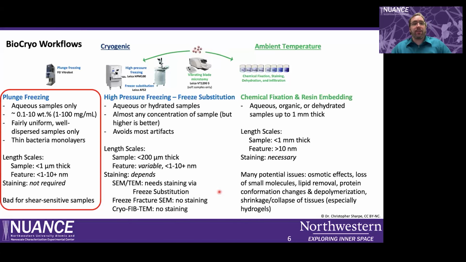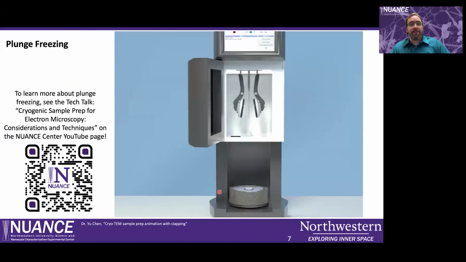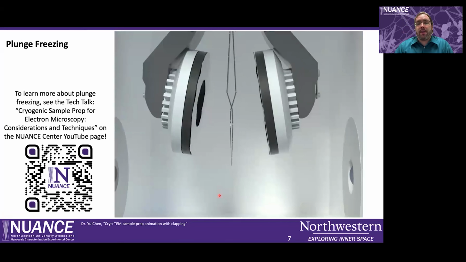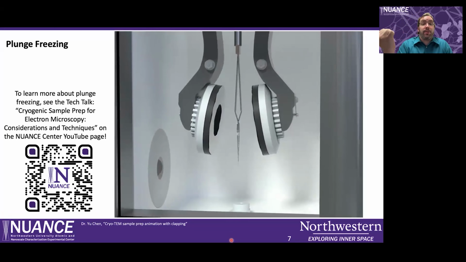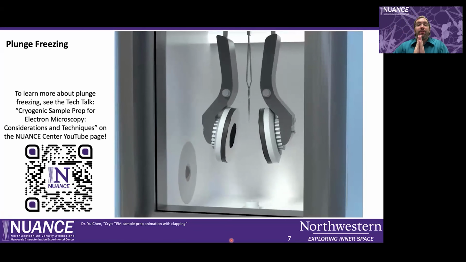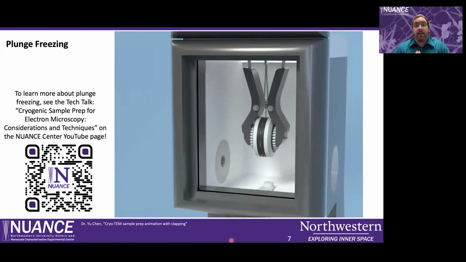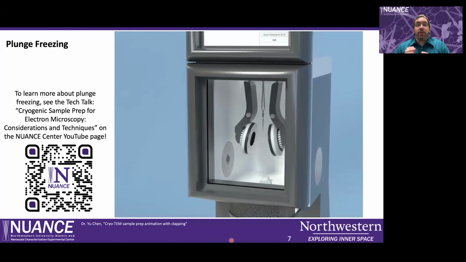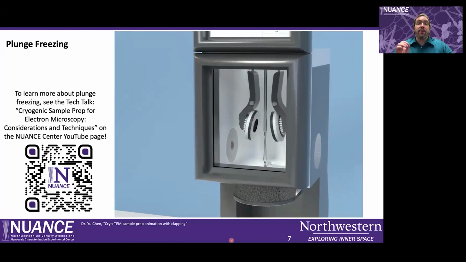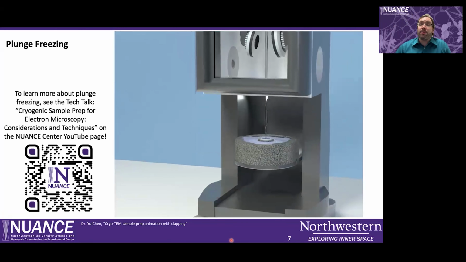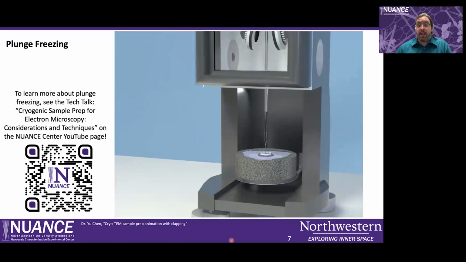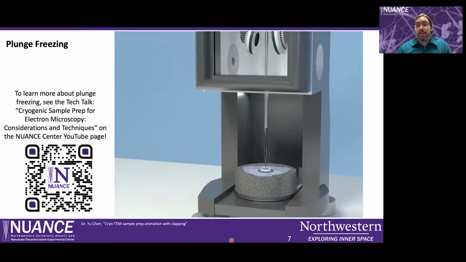So into the actual protocols of how these work, let's start with plunge freezing. When you do plunge freezing of a sample, you start off by pipetting about 4 microliters of your sample directly onto a TEM grid, then blotting that to thin your liquid layer down to about a couple hundred nanometers in thickness. You then will plunge your grid directly into liquid ethane. This freezes your sample so fast that there's not time for crystalline ice to form, and you instead have solely amorphous vitreous ice and your sample perfectly preserved inside of it.